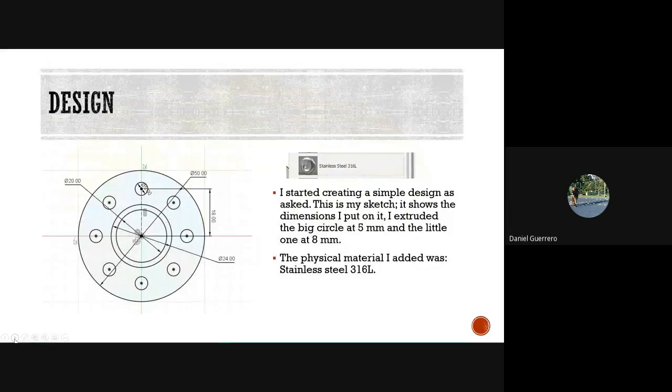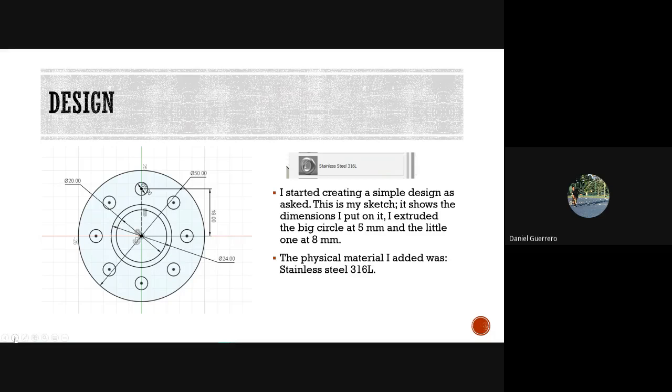Okay, my design. Well, I started with creating a simple design as shown in this picture. In this picture you can see my dimensions, which were pretty basic, simple.